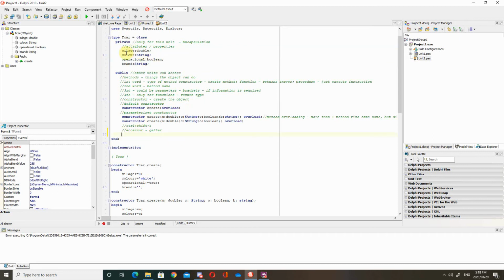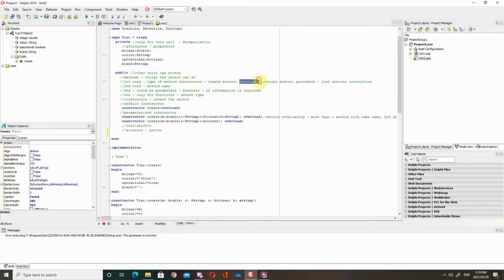So let's create one for the mileage. Let's say we want to give the other unit the possibility to see what is the mileage of this car. Now our first word we have to look at, except if it's a constructor, is either function or procedure. Now in this case an accessor is not a constructor, so that's out.